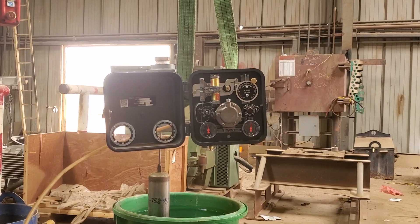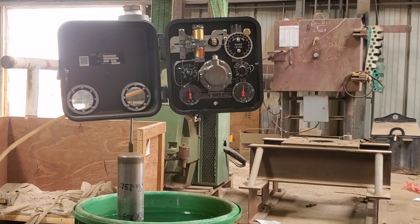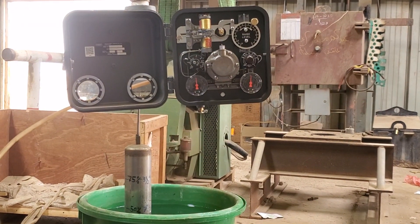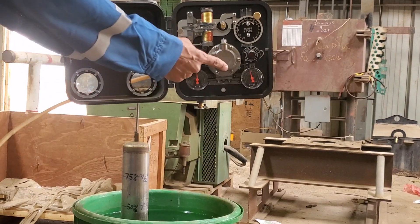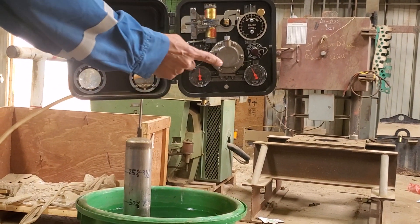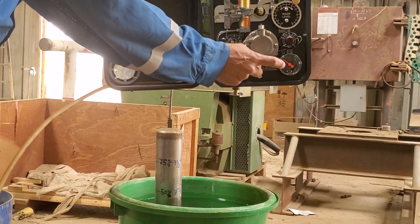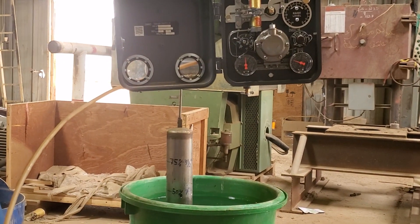Now it's 50% — the displacer is now in the water, going less. My set point is 40. Now it's almost 40, and it should start moving. As soon as it goes below 40%, the controller started taking an action and closing the valve to maintain the level. That's all about it.